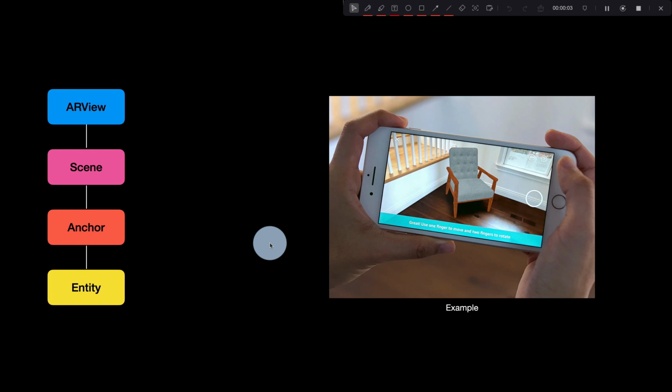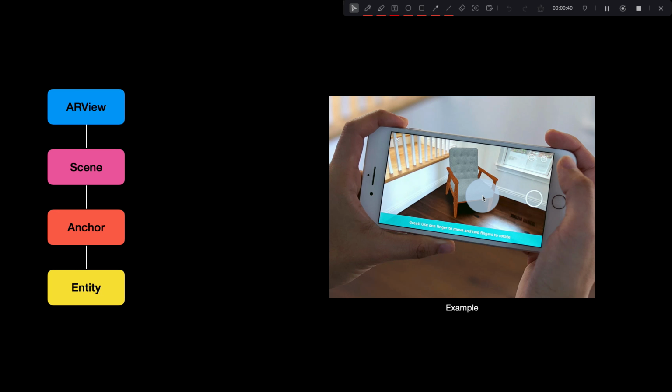So we're going to first start off with the basic concepts that you need to know to build an ARKit application. At the top of the hierarchy, you have AR view, which is basically your camera feed, which is live video of what's in front of you from your iPhone's camera. For example, in this case, it'll be the background environment here without the virtual chair. And the scene is the virtual objects overlay on top of your camera feed. So without the scene, you wouldn't see this virtual chair.